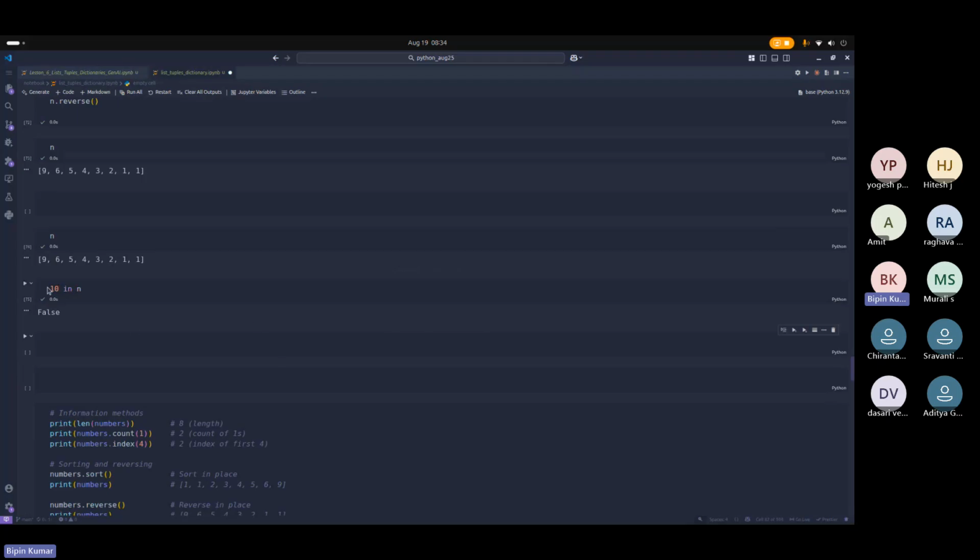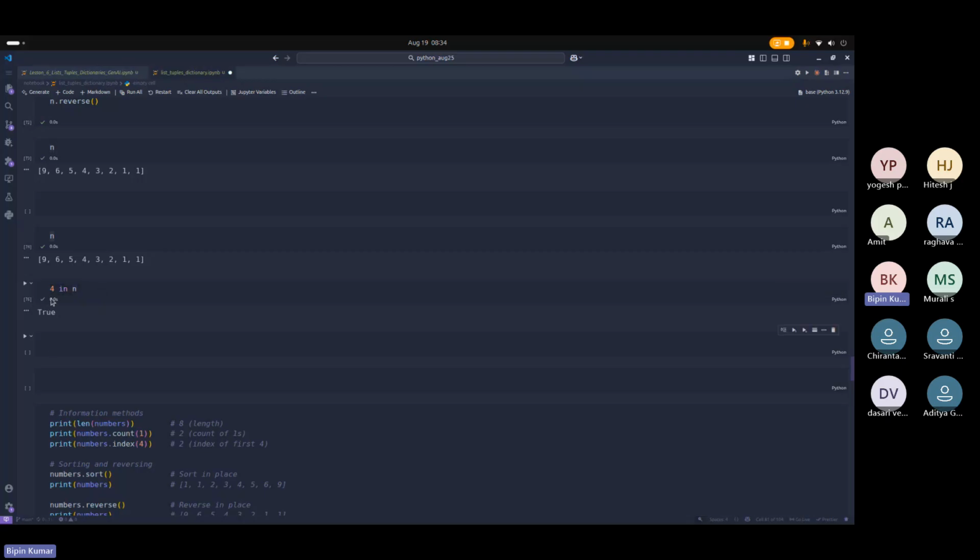For that, I can choose this method. For example, let's say 4 is present. If I write 4 in n, n is a variable, and inside that there are many things, right? I want to check whether 4 is present inside this list or not. I can write this command and it should return true or false, whether that thing is present or not.